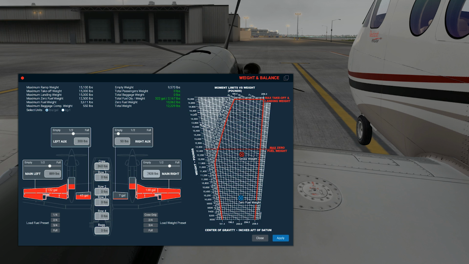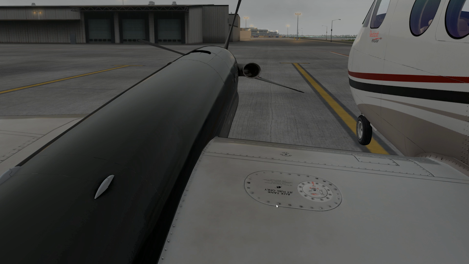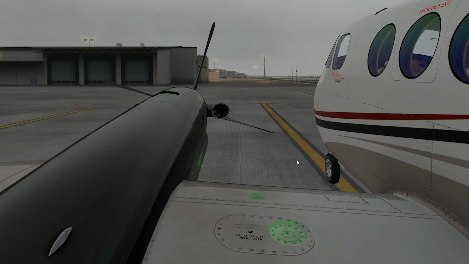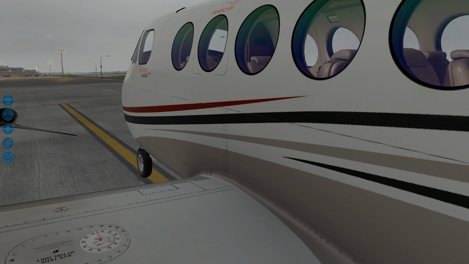Let's make sure these are about the same, though. We want 928 on the right. We want 928 on the left, then. We'll just do it the cheater way. There we go. That's good there. Close that. Plenty of fuel in this airplane. We can tell him he can go bye-bye. So we'll just look away while we tell him to go bye-bye. I like doing that. There we go.